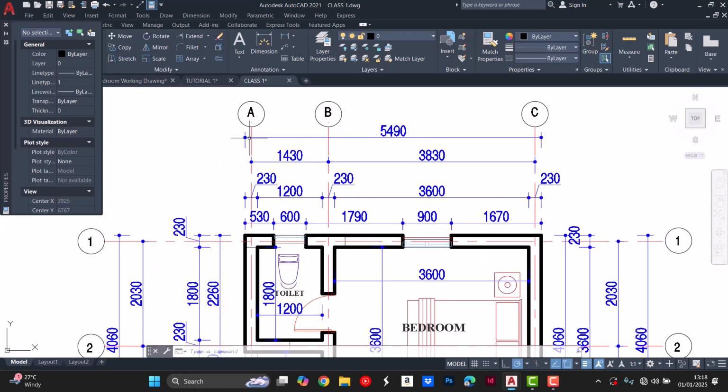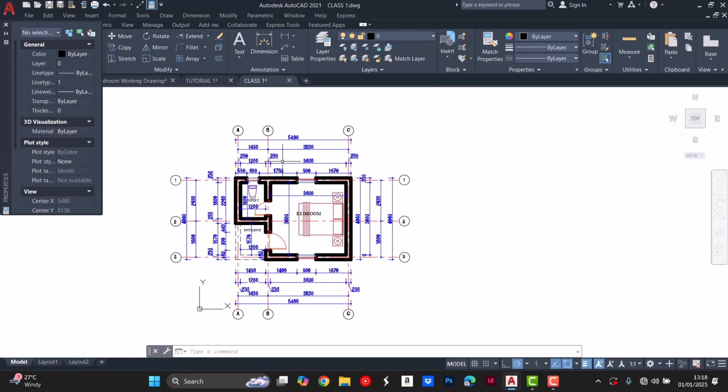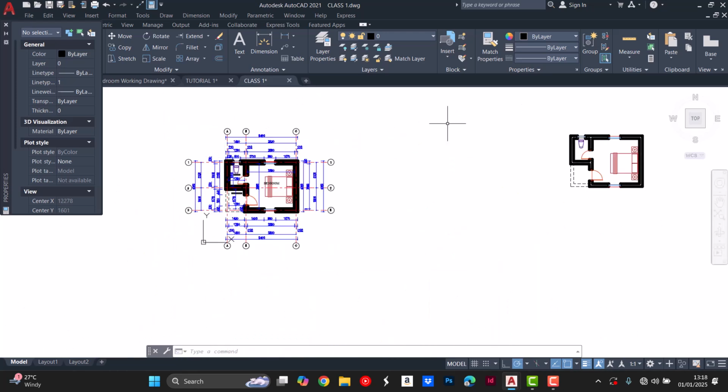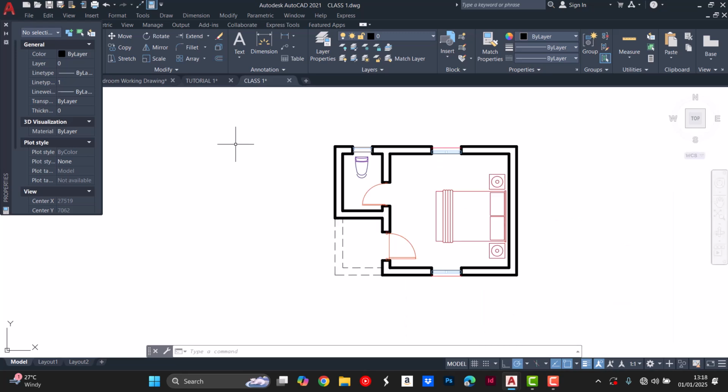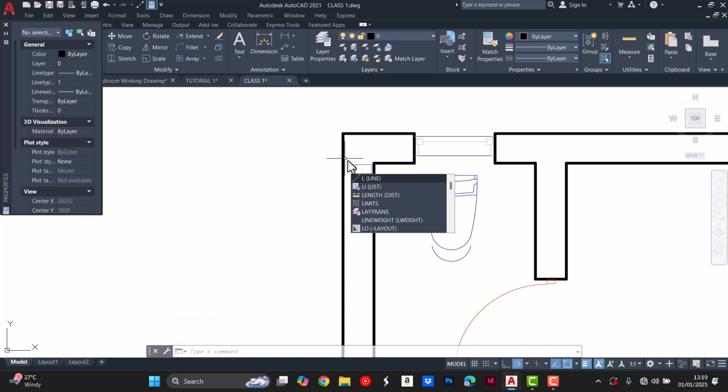So the first thing I want us to do is to create our grid lines. You know, if you are constructing this building, what you use to set it out on ground is your grid lines. So let's make our grid lines. Now the grid lines usually come at the center of the wall. Now to get the center is a bit tricky, but this is the method I use. Maybe you have a smarter, brighter way to do it. It's fine, you can use that method. But this is the method I use.